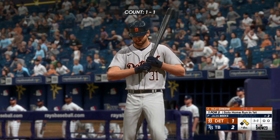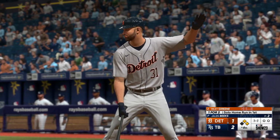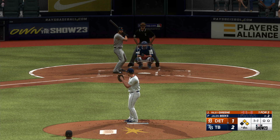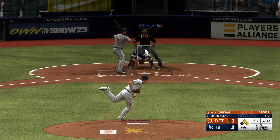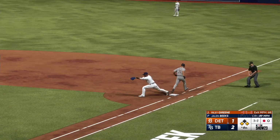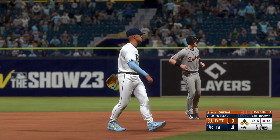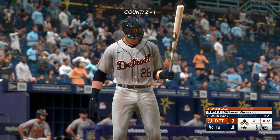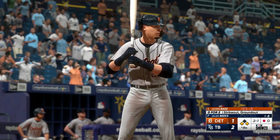First and second, no outs. And here is Riley Green, 1-for-2 with a solo home run back in the first inning. First and second here, no outs. On the ground, left side, 6-4-3, but it's not in time, and they just get one. Well, he didn't recognize the changeup early enough, got out in front a little bit, rolled over on it, and beat it into the ground. Two on, one out, and next up for the Tigers, Javier Baez.